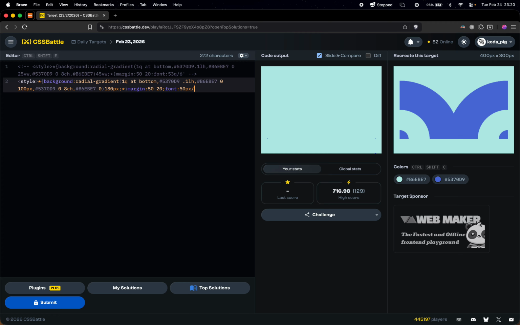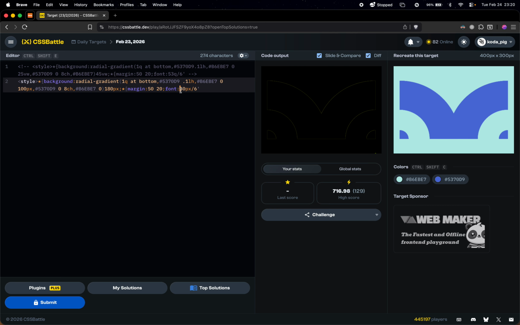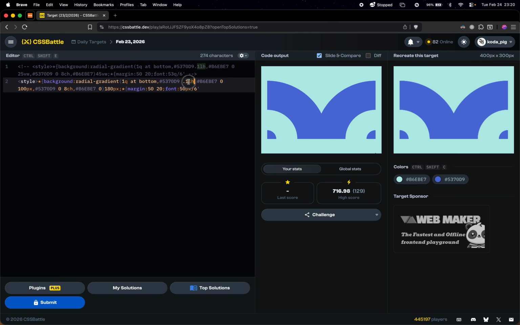You'd obviously have to play with these values, 50 pixels, and then line height to 6. And then you play around with these to get the size that you want, get it to match, and there you go. You've essentially got two variables, line height and character height, and then setting those variables in with a single property with font. It's a very efficient way to do things.